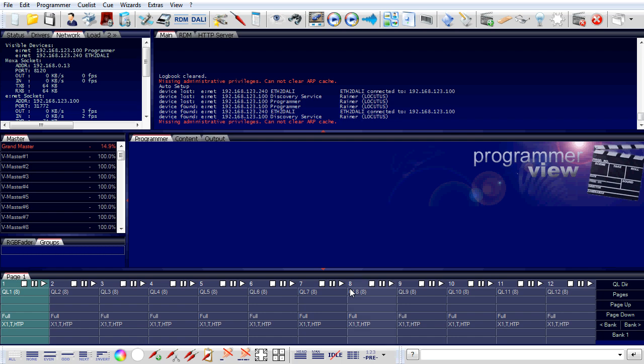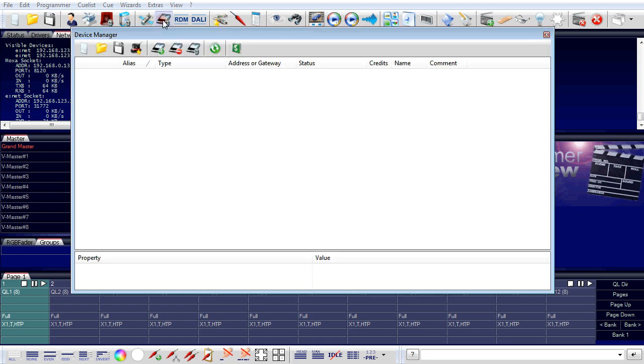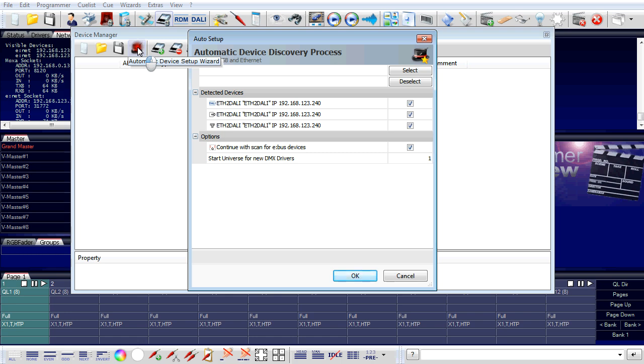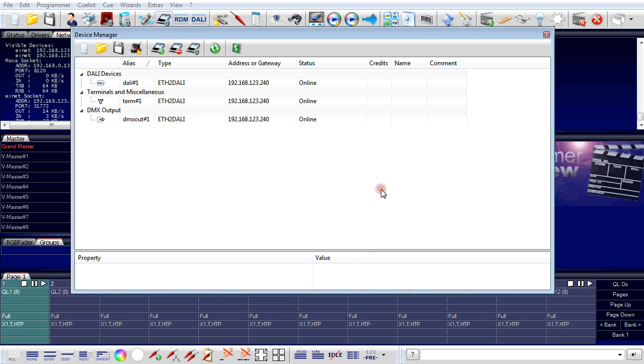Now the data is written back to the Ethernet to DALI. I now open the device manager and start a system scan, and it will find 3 devices: one for DALI, one for DMX and one for the terminal connectors. One important thing to know is that unlike in the DMX world, phantom setups without any real devices are possible, but they are really virtual. You can't really test the configuration.